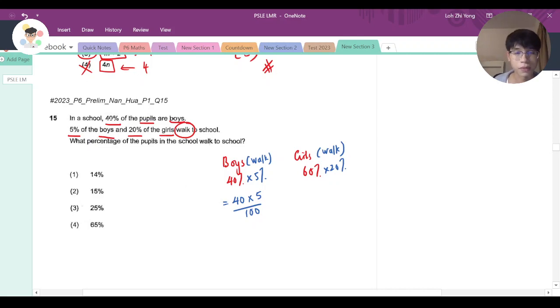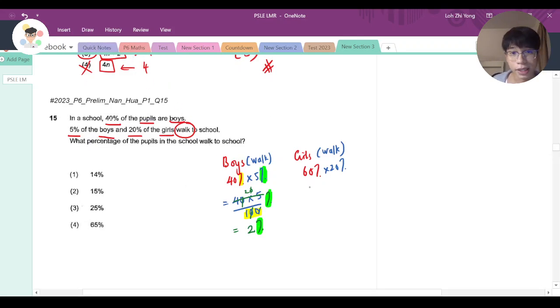So you might be confused, but 40% times 5% is actually 40 times 5 divided by 100. Why? Because this percent is used here. You might be asked then, how about this percent? Because this percent, we still need to keep it. So we'll be like, divide, 5 times 4, 20, cut, 2%. Okay, so you can see that this is kept for the last. That's why this divide is here.